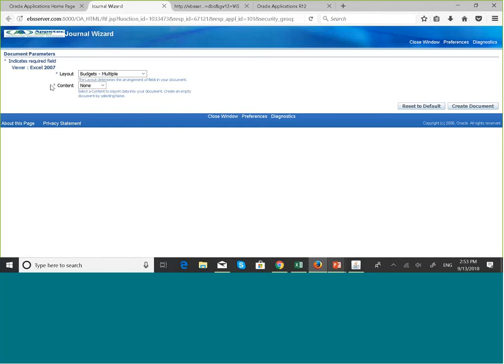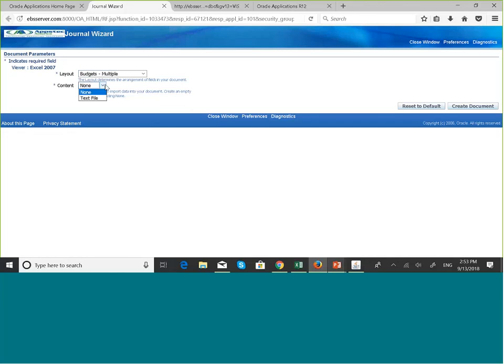But this is what happens. You come here, you select the kind of journals you want to upload. So you have the options of doing budget journals, encumbrances, foreign. Foreign is the ones that are entered in foreign currency, and functional are the ones that are entered in functional currency, and you have the option of doing multiple journals or single.